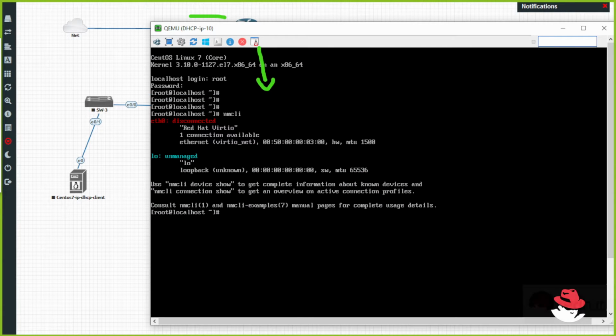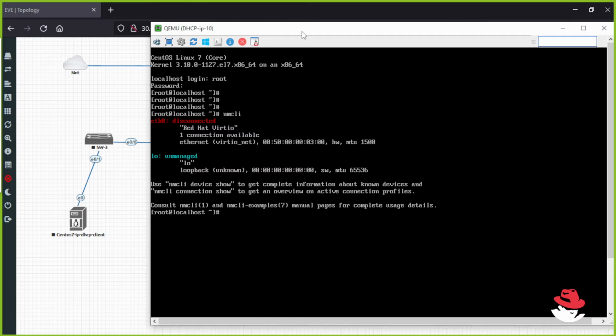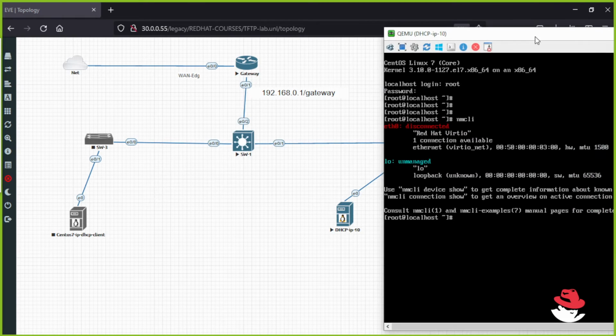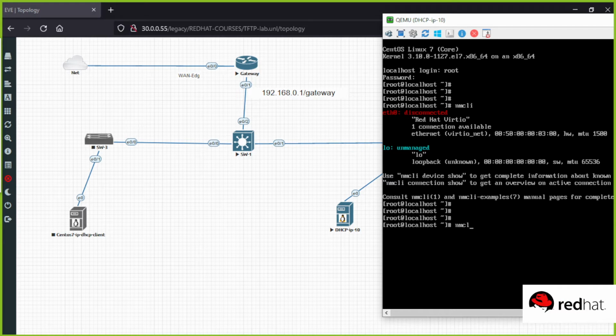DHCP or manual. Alright, so clear. DHCP, can you see good? Okay, so you can see. So I'm going to configure with nmcli connection modify.